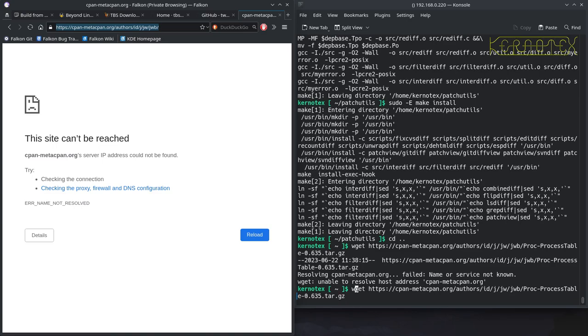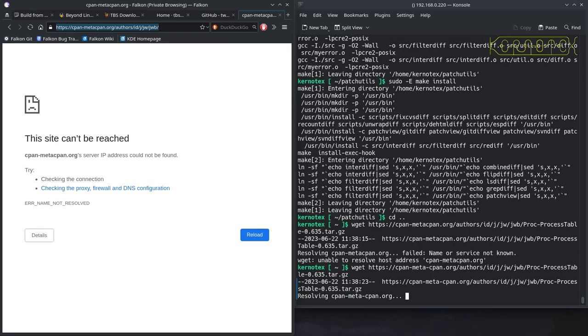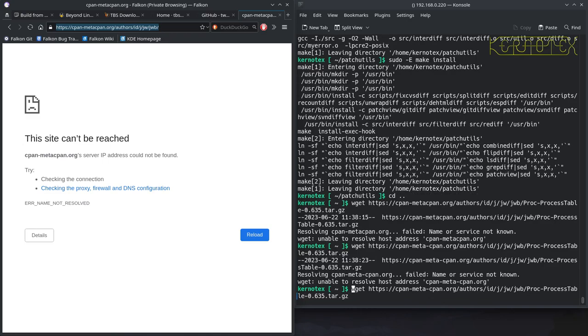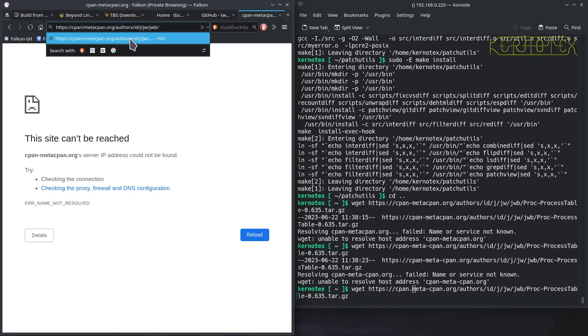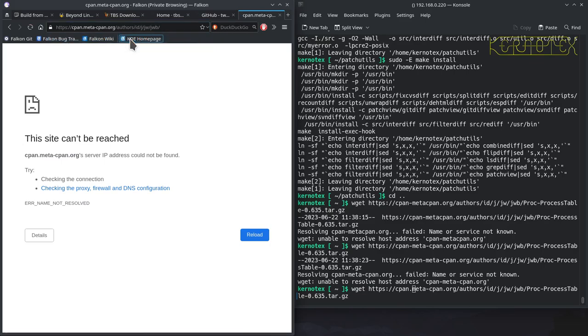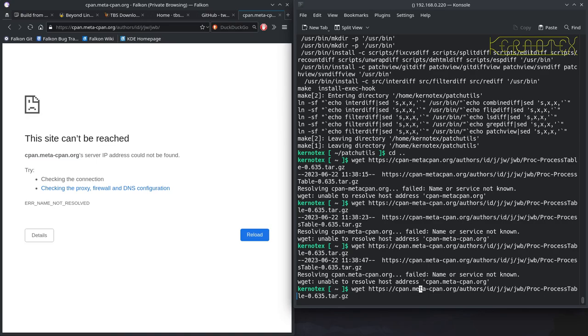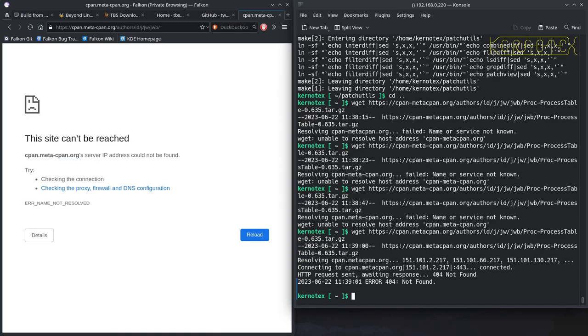Oh, it's meta-cpan, I wasn't sure. No, cpan.meta-cpan. Is that why it couldn't reach the site? Let's try that. No, you can't do that either. Okay. https cpan.meta. Oh, no, it's not a hyphen. I can't really see. I've scribbled it down in a hurry. Oh, yes, that's better. Not found.